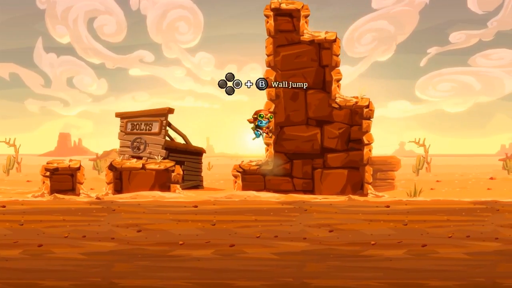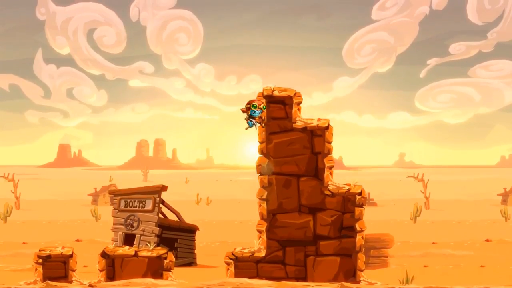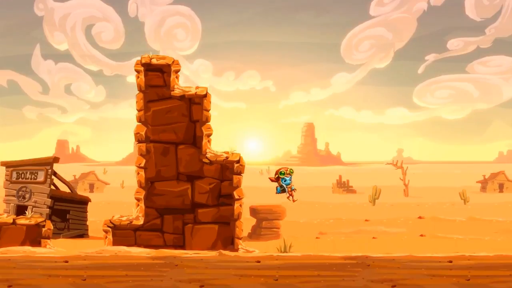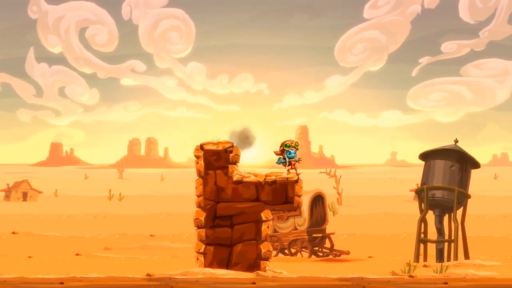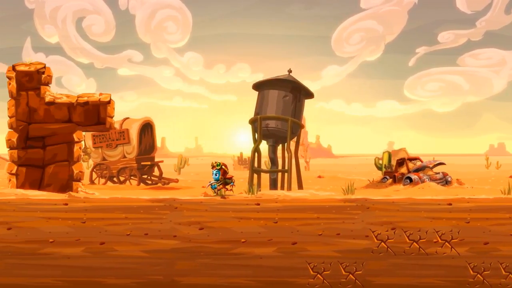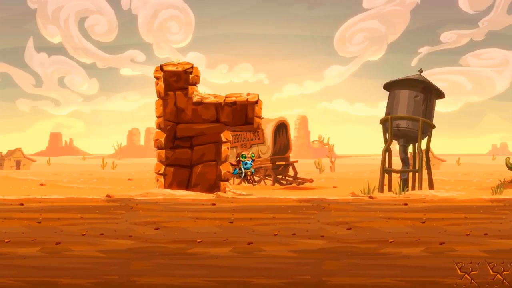Okay, so we can wall jump by walking and jumping against this here. There's no limit to your wall jump. You can wall jump to your heart's content. I will say, though, that at least I'm not skilled enough to wall jump up and over. Let's see.